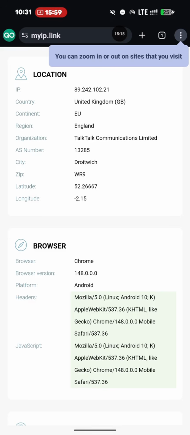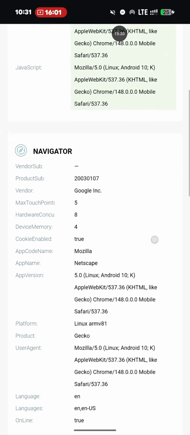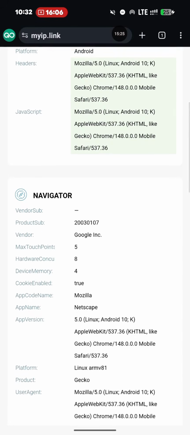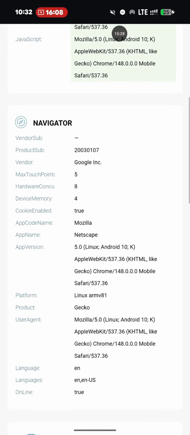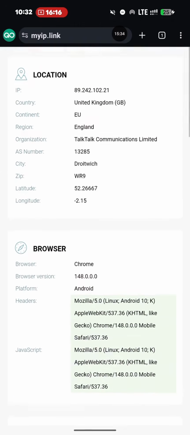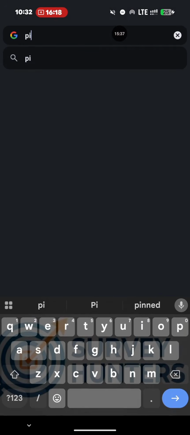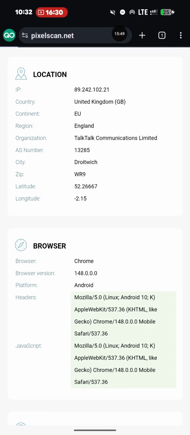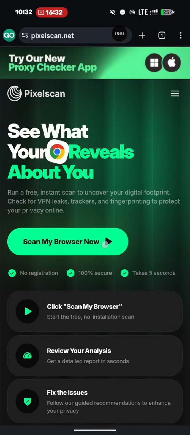Now with this particular setup, you can be running your survey on UK, US, and also another country. You can see this profile now is UK. You can see the details about this particular profile. We are using Android, and everything about it is okay. You can do the same thing by going to pixelscan.net. Now, this is pixelscan.net on this profile.